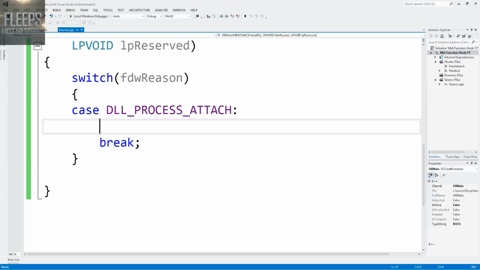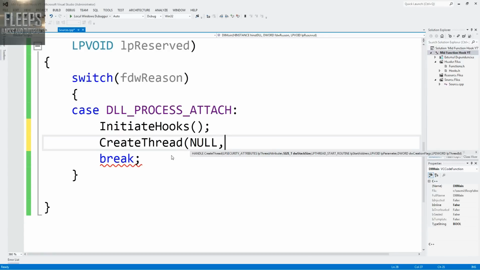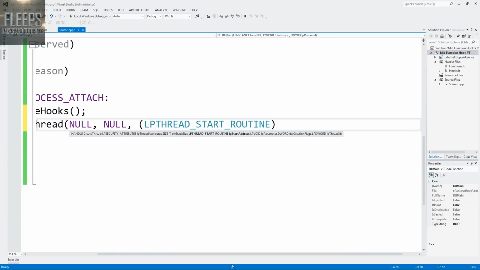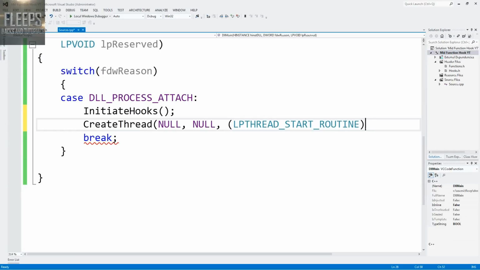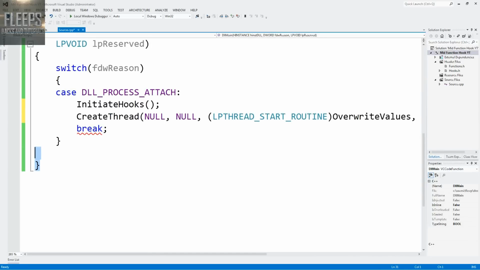Okay, so we've got that, that's fine. Let me just try something out. I was just doing some formatting, making sure we're in the right place. So we're going to call initiate. Wow, that's terrible. Can't spell for a second. InitiateHooks is what we're going to call first. And then we're going to create a thread, and this is going to be our hacks thread, where we're going to create our flying capabilities. NULL. I'm going to go LPTHREAD_START_ROUTINE, and that's what we want for that, and sure, this is way too big right now. Then we're going to go overwrite values, which, as you know, is the thing we declared at the top. OverwriteValues, and then three NULLs: NULL, NULL, NULL. Okay, so that's good. That's what we do for that.